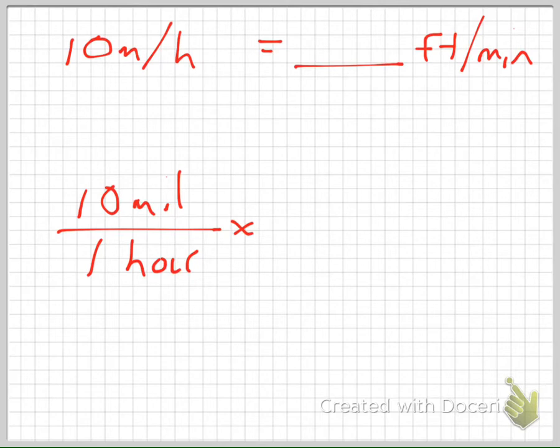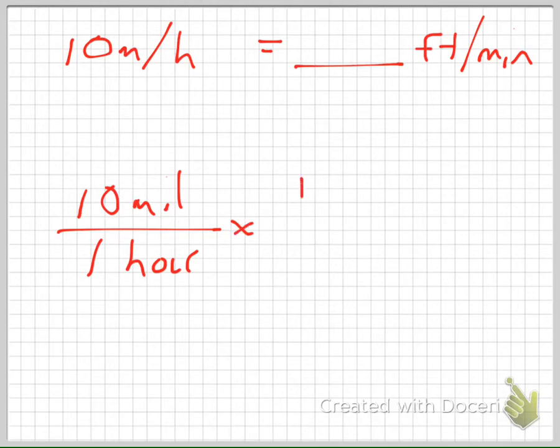Do I want miles an hour? No. I don't want the word miles and I don't want the word hour, do I? Nope. I don't want them anymore. So then, in order for me to eliminate things, would I put the hours down here? Can I eliminate the word hours down here if they're both on the bottom? Can I cross-cancel them if they're both on the bottom? Oh, no. So then I need to put hours on top.